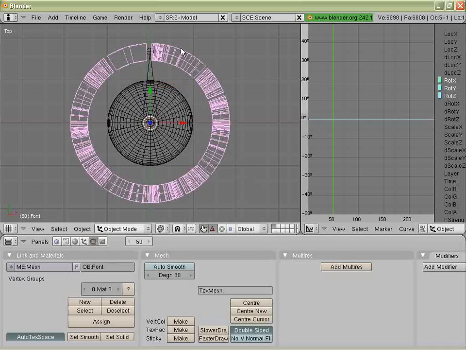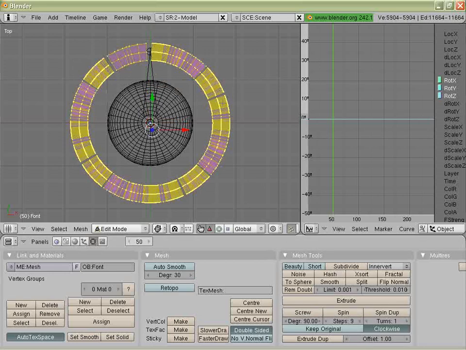Now I'm going to go into the actual text object, again, that's now a mesh. I'm going to tab to get into vertex mode. And I'm going to do a new vertex group. I'm going to call the group the same thing as the bone. The key thing is here that they need to be the same. Name one first, you name the other that same name. It doesn't really matter what order. Rotate text is the group I'm going to make.